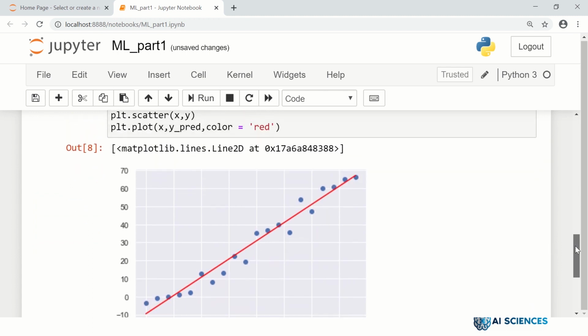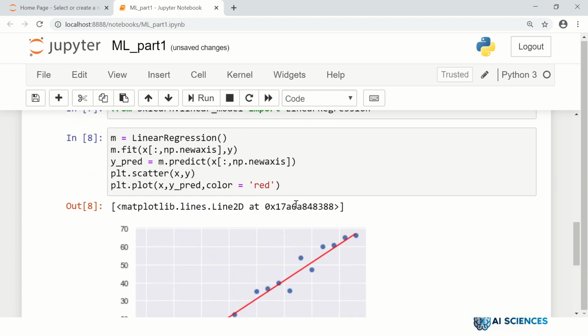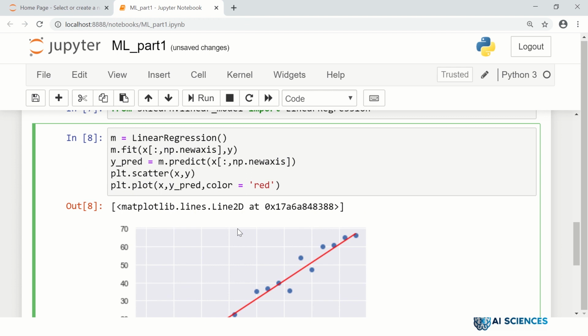So these blue points are the original data. For the predictions, maybe we can have a scatter plot in place of the curve, just to show you what we have predicted.